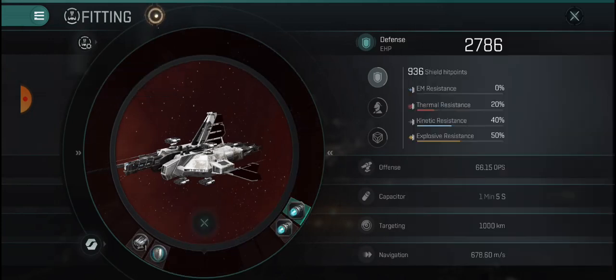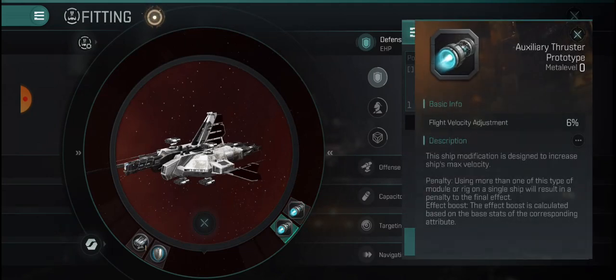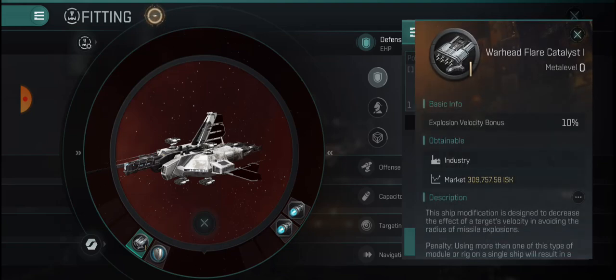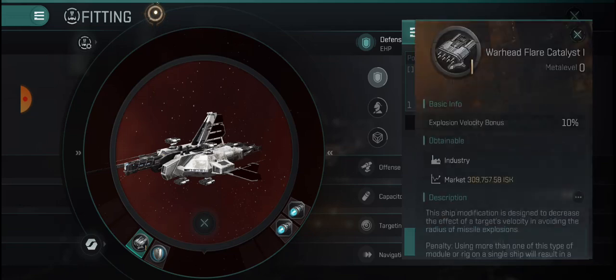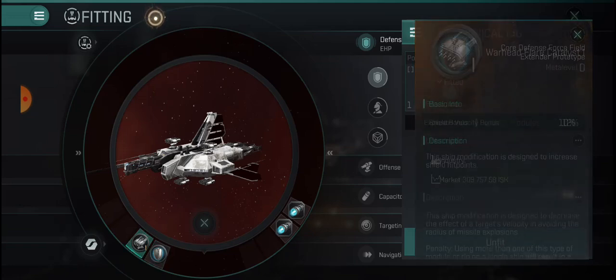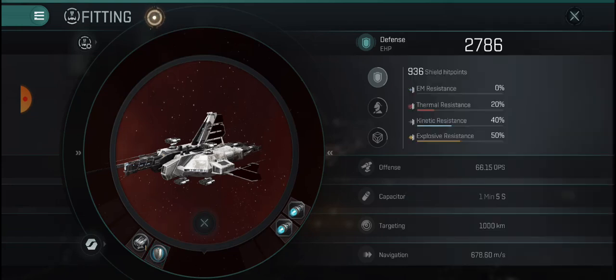Rig wise, I would really just recommend inertia modifier and velocity. Those are both the free rigs. I slapped an explosion velocity just because I had it sitting around. Probably can use something better, and a 12% shield bonus. These could be damage and reload time, but you can really put anything in here. It's not going to help the DPS much in this.